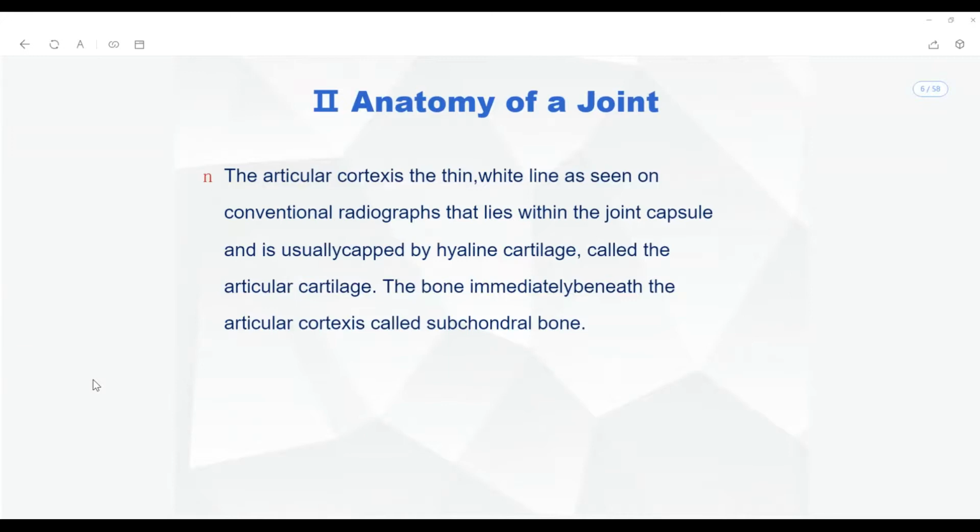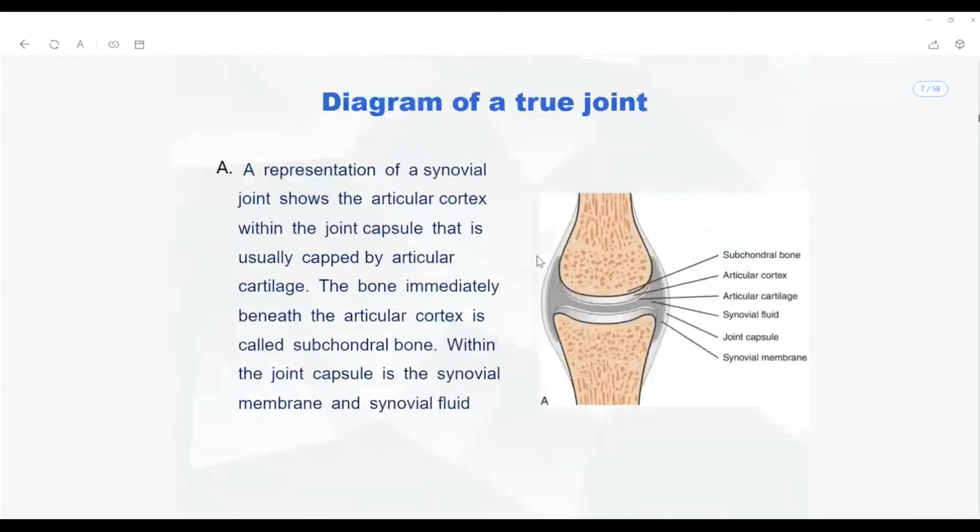So what is the subchondral bone that is present in the knee joint? The tibia, right? Okay, what is the subchondral bone which is present proximally in the knee joint? Femur. See, right now, did you understand? Anywhere that articular surfaces are present, those are the ones that are called the subchondral bone.